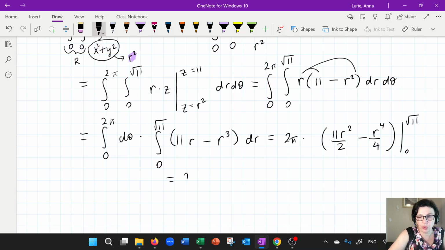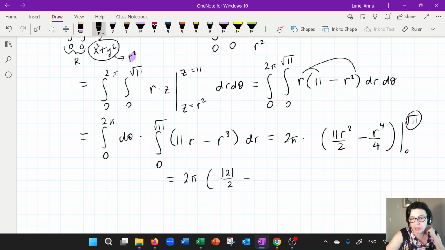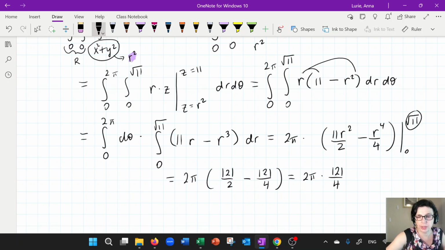Okay, so just to pretty it up, let's substitute square root of 11 for r. When you square a square root, that just goes away. So this will be 11 times 11. So I think that would be 121. Now this one is the same as r squared squared. So this would be 11, right? When you square it and then square it again, that's also going to be 121 divided by 4. Okay, so it's pretty easy to simplify that. You can check that that's just 121 over 4, because this is like 2/4 minus 1/4, which is 1/4. So my final answer is 121 divided by 2 pi.